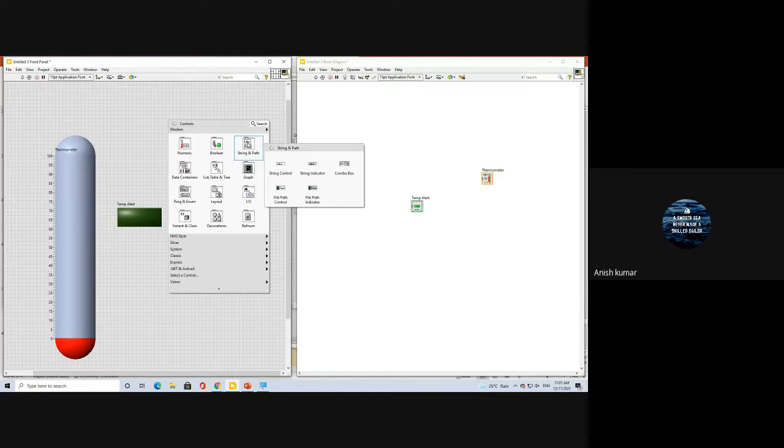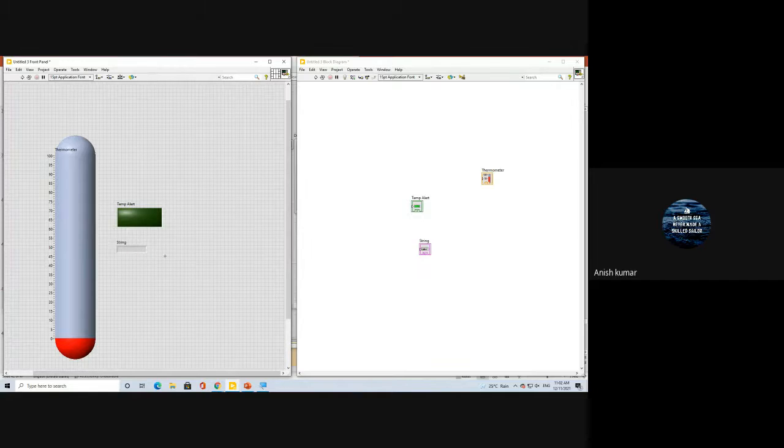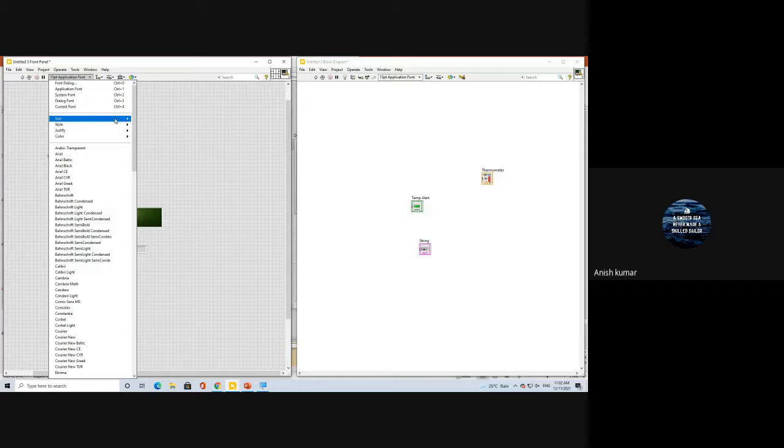Again, I want to display the alert message, so I'll go with the string control or string indicator. We need an indicator. We don't need a string controller because this panel is going to be a temperature monitoring system, and the monitoring system is going to give us the indications. So I'll take a string indicator. You can resize.